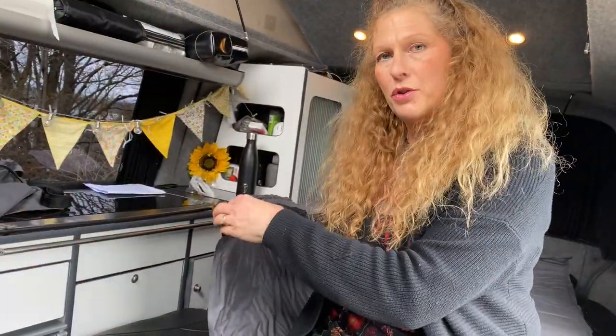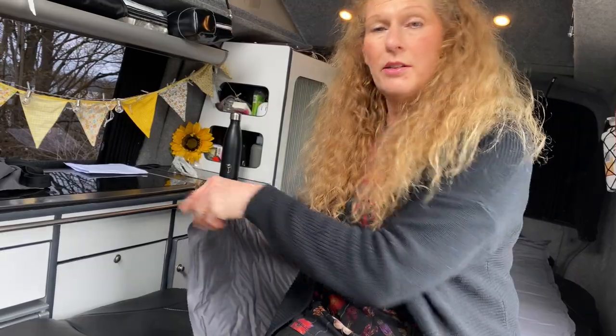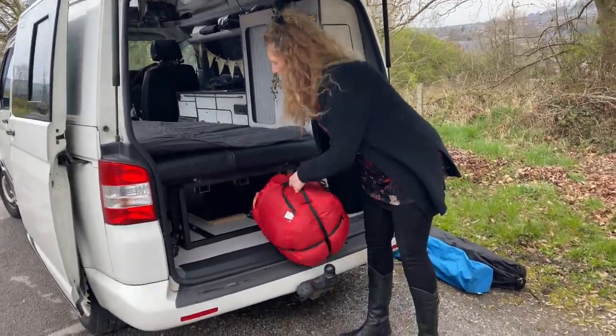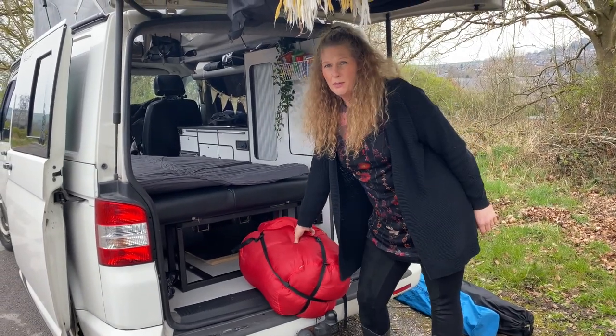You simply undo the valves and that allows the air to go into the mattress. You allow it to inflate and then you do up the valves afterwards. While that's inflating, I get my double sleeping bag out. This is the Robens Cooley Twin double sleeping bag, four season.